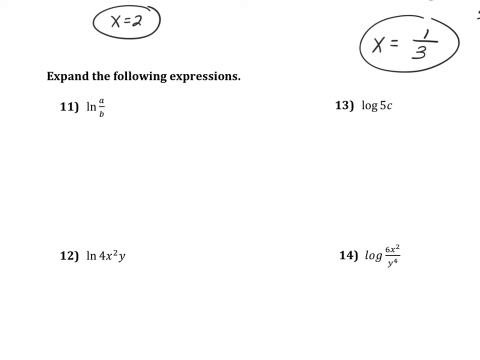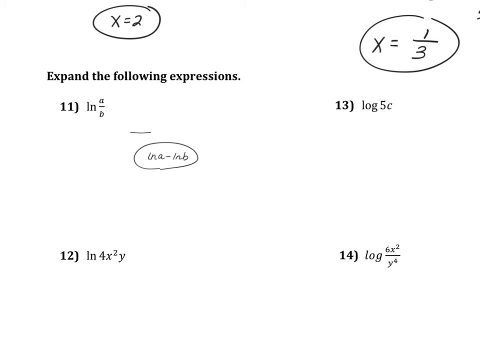All right, so now off to number 11 where we are expanding the expression. So remember with expanding, you should see the word log or ln written more than once, okay? Because that's what we're expanding it, we're making it bigger. So you have to kind of revisit all those rules and you're going to have to memorize them. When you see division, that expands out to what? Subtraction. So this is going to be natural log of A minus natural log of B. And then that one would be done. So you don't really have work to show. That's just a one-step problem where you remember what the rule is. This was a while ago.